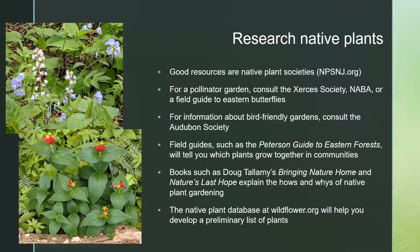To get the whole philosophy of native plants and why we should do this, Doug Tallamy's books are highly recommended — he's a great speaker, and there are lots of opportunities to hear him on the web. There was also a writer named Sarah Stein who wrote two wonderful books about 25 years ago — Noah's Garden and Planting Noah's Garden — based on her property in Bedford, New York, in Westchester. She's a much better writer than Doug Tallamy. Linda Rowlander and I found out we had both been inspired by her 25 years ago. The books are out of print but available. There's also a native plant database searchable at wildflower.org that will help you develop a preliminary list of plants; you can put in your state, site conditions, plant type, and desired bloom time.